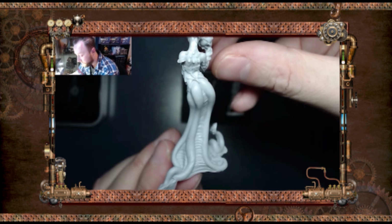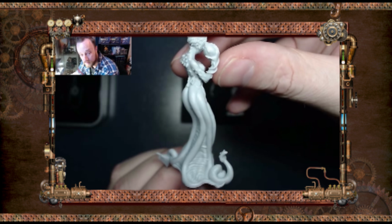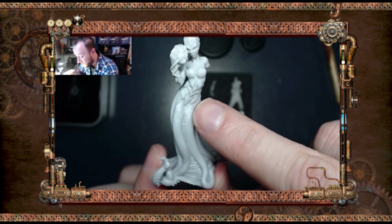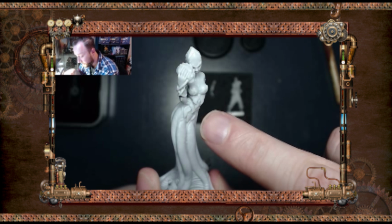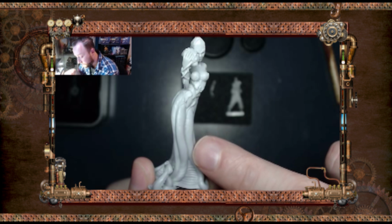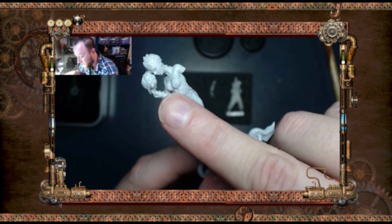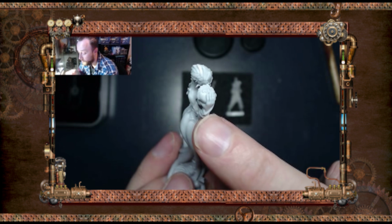Very nice. It's a very nice Mini. Everything looks very clean. Everything is very crisp. Everything has very sharp edges. Nothing seems to be mushed together or blended. You can clearly distinguish where, like, even the tentacles go in and come down. You even have the little suction cups here at the bottom, which is very cool. I love the little itty bitty Swamp Horror here. I love this thing. I wish they would have baby Swamp Horror swarms or something.